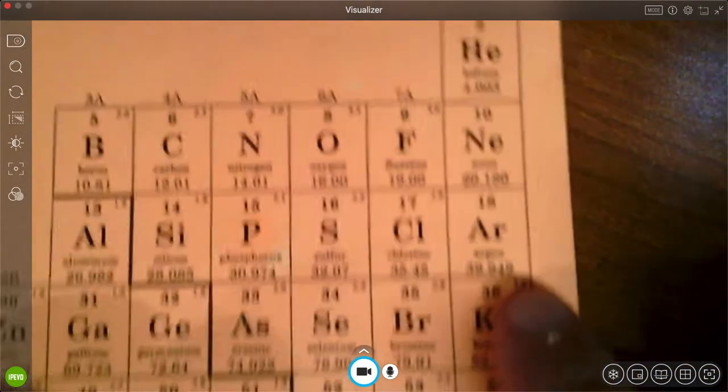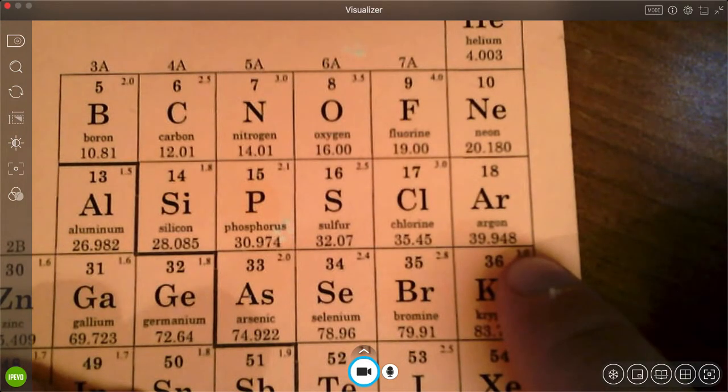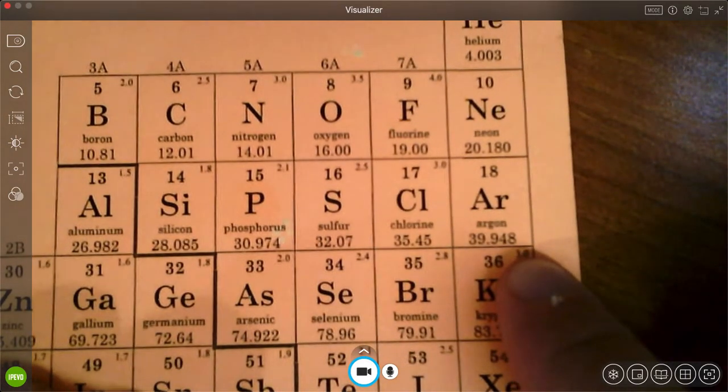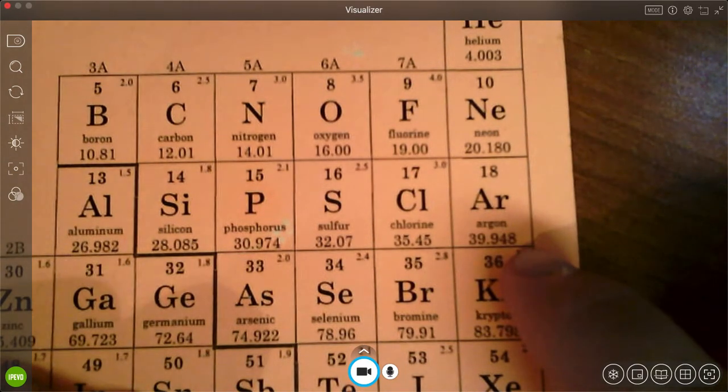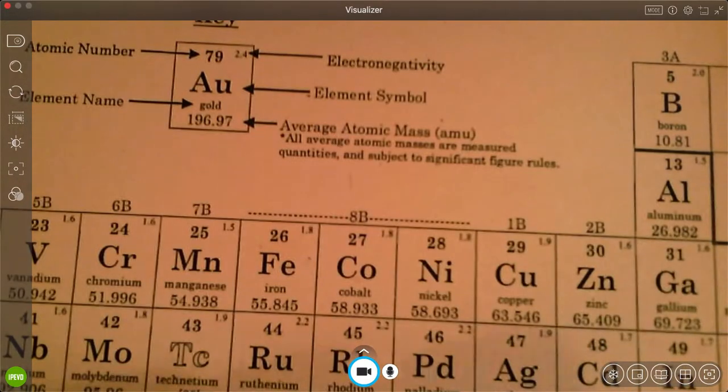For argon, argon's over here. Average atomic mass is 39.948. So if I have a 36, a 38, and a 40, well, it's really close to 40. So I'm going to say that it's like 95% of the 40, and then the rest is the 36 and the 38. So it's mostly argon-40 in that sample. And that's it for calculating the periodic table of elements atomic masses.